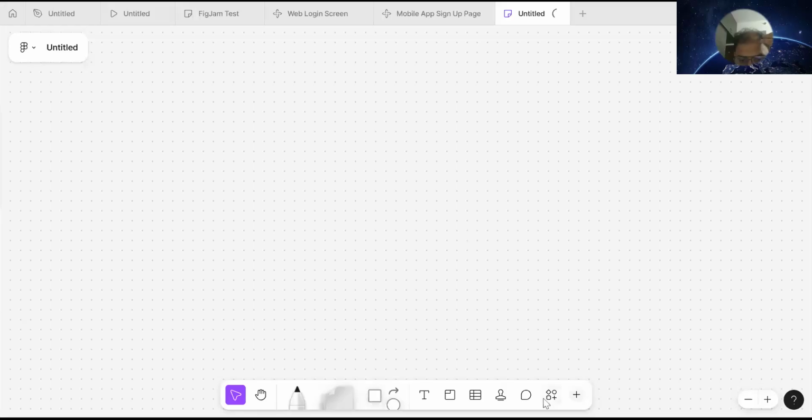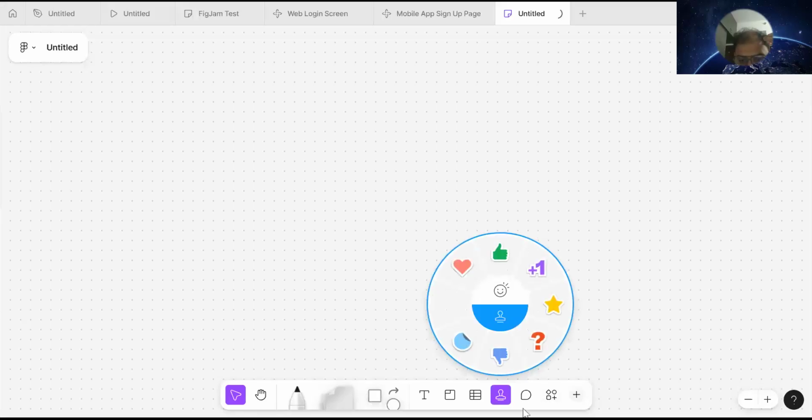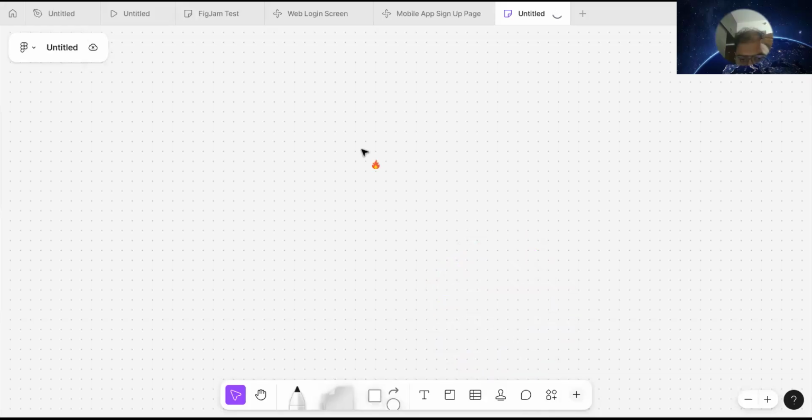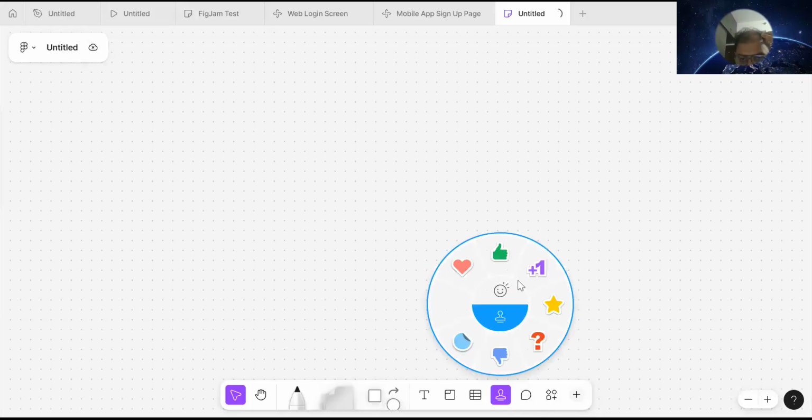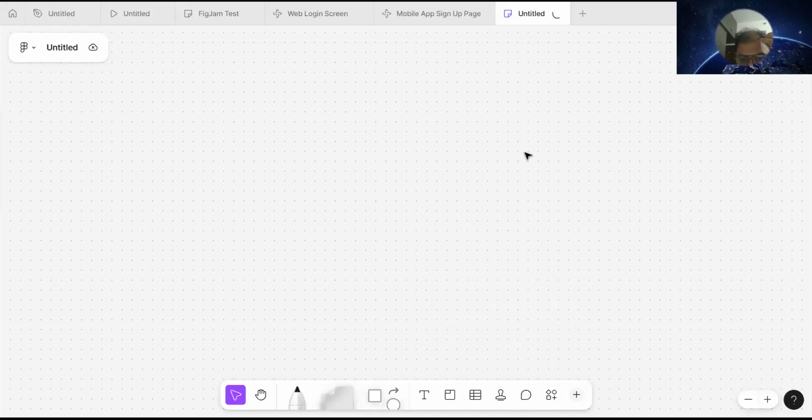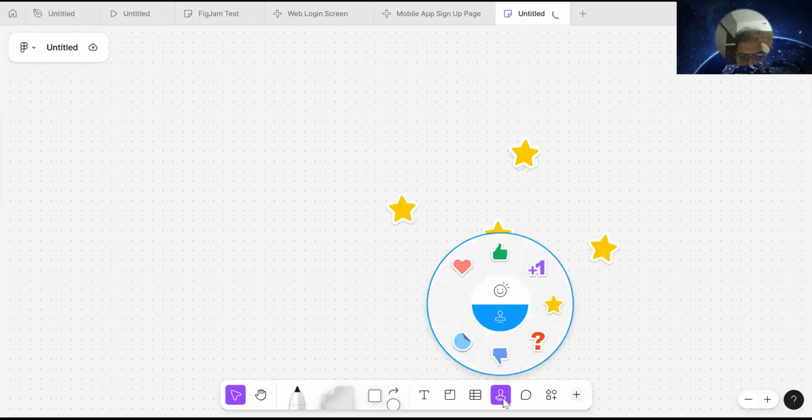here, if you go to timestamp, you see this one. Here you have multiple icons, like burning, you can put here. Or if you want a star, you can put a star, as many as you want. In the same way, put a question mark.